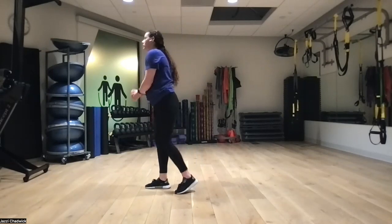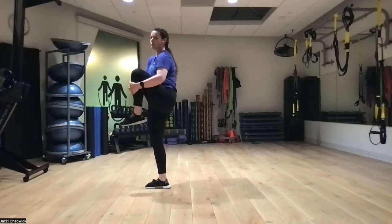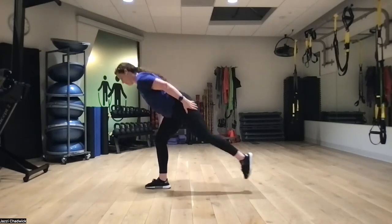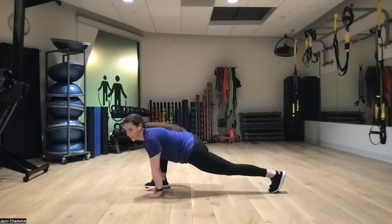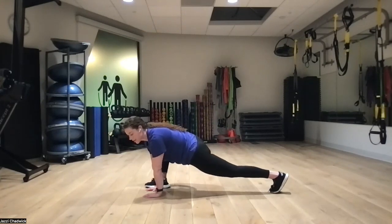So we're going to go ahead and interlace our fingers, grab onto our other knee, pulling our knee towards our chest. And we're going to go ahead and exhale, step back, reverse lunge, back leg staying nice and straight. Hands coming down on the inside of our front foot. Opening up our hips here.